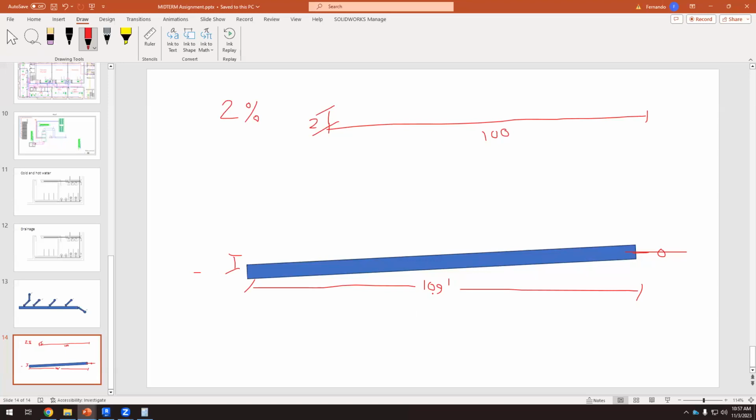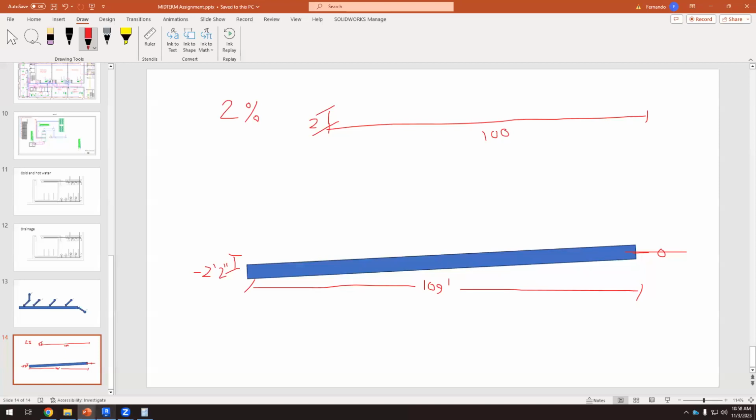It's 109 feet, so it should be slightly more than 2 feet. So I can do 2 feet and 2 inches. Okay, kind of. If it were 100 feet, that would be 2 feet down. If it's slightly more than 100 feet, it's slightly more than 2 feet down.